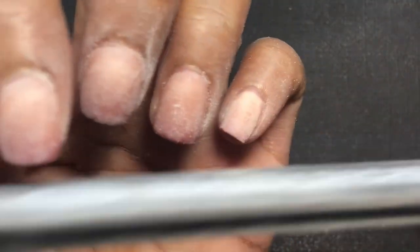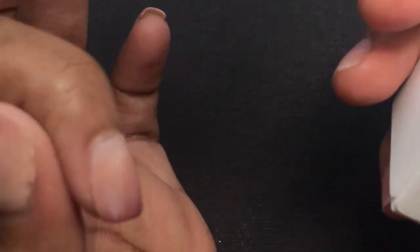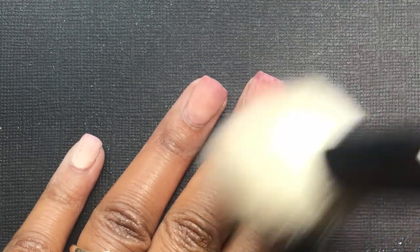I'm using the buffer that came in the kit, though I'd suggest getting a higher quality nail buffer from Sally's. I use it to smooth out any deep cuts and crevices that the nail file left in my nails. This step is really important — you definitely want to buff your nails after filing because it's going to look so much better once you apply your top coat, giving you a smooth surface rather than a rough, bumpy look. After filing and buffing, I take my fluffy brush again and dust off as much powder as I can.